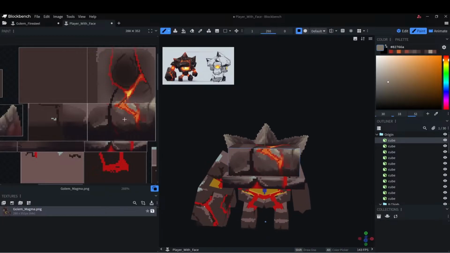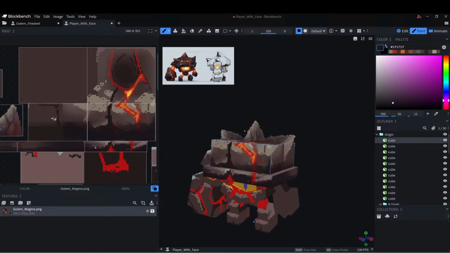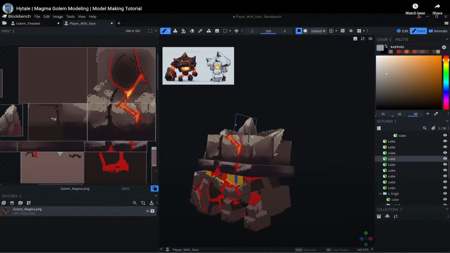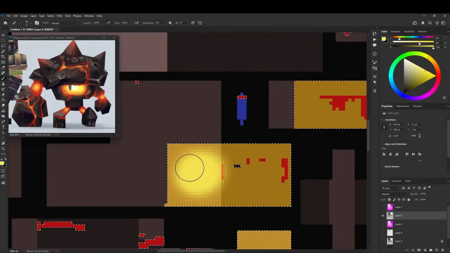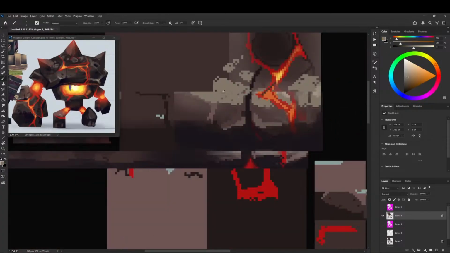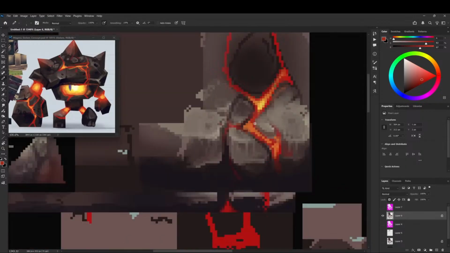So, increasing the speed again. Here I'm just repeating the process. I'm using Blockbench to fix manually with the pencil, roughly fixing some issues and some connections, and then going back to Photoshop, painting in Photoshop more precisely, bringing it back in Blockbench, etc. It's a back and forth process, and you keep doing that until the volume starts appearing. You raise the level of detail step by step.